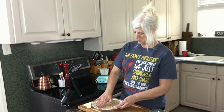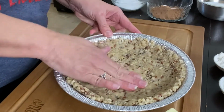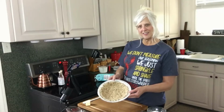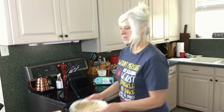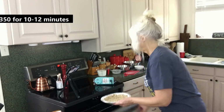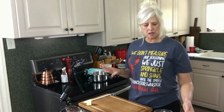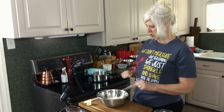All right, I've got our crust. Look at that, beautiful. It's time to put our crust in the oven. 10 to 12 minutes. So while that's baking, we are going to start with our bottom layer.